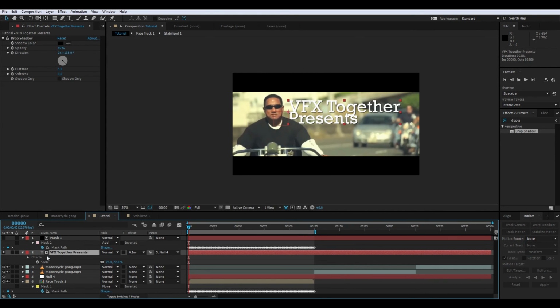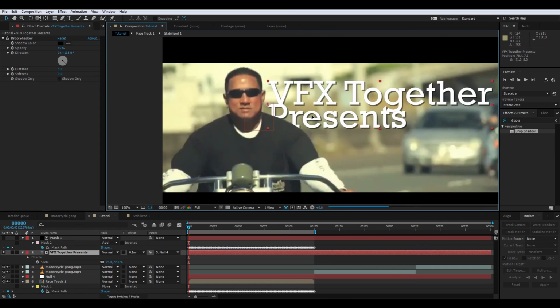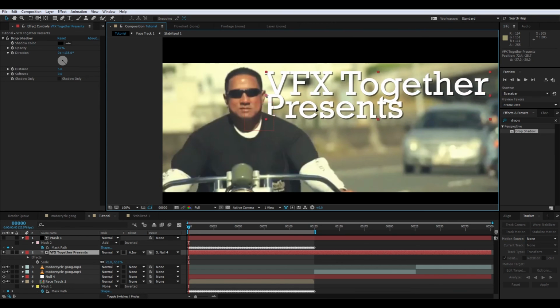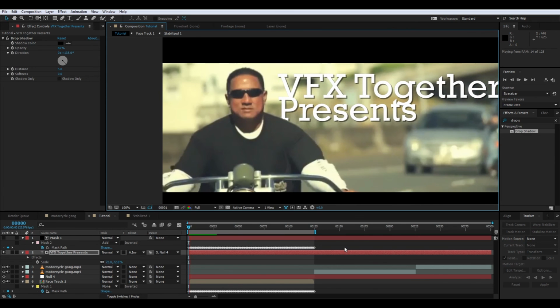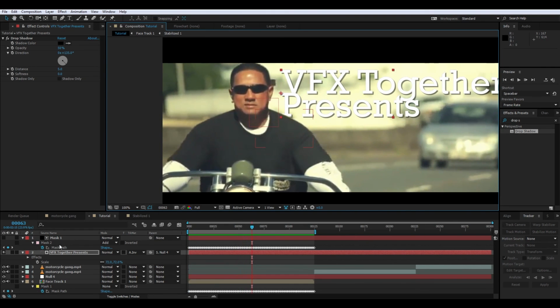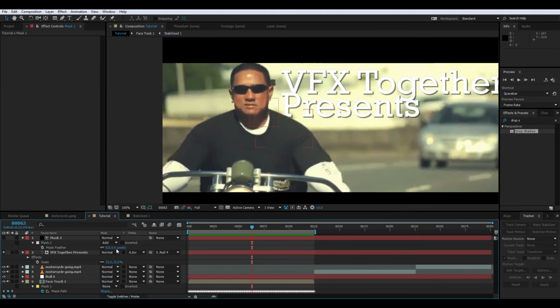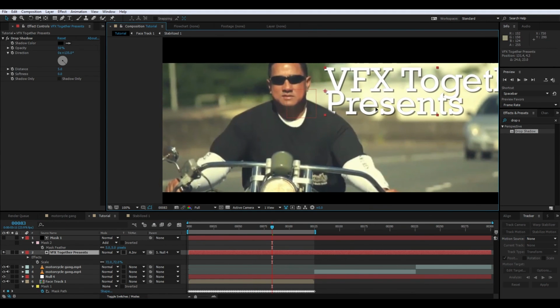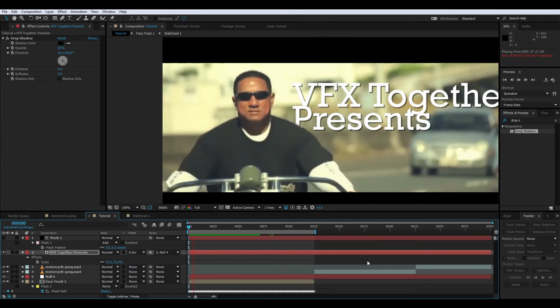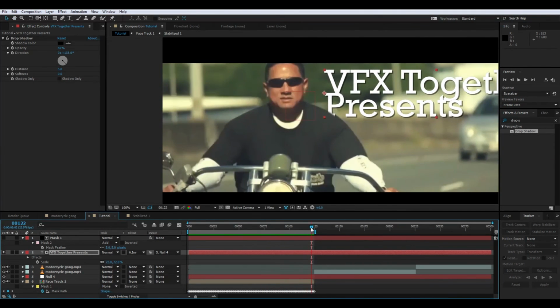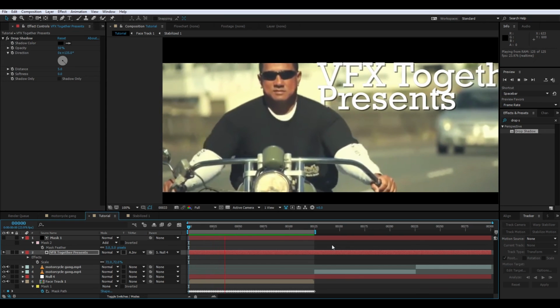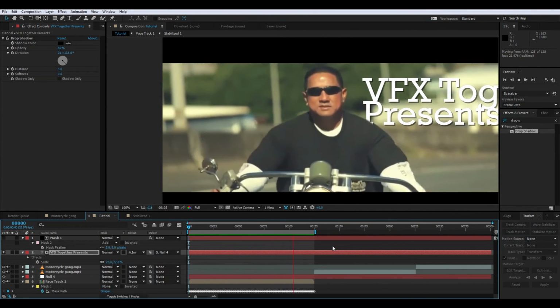That way we can copy and paste masks directly between layers, and also it leaves the text separate. So if I need to move this around, adjust it, you'll see that the mask stays where it's supposed to in relation to our actor, and we can kind of adjust however we need. So that gives a pretty convincing depth effect. We might want to feather this a little bit. But that gives a little bit more of a dynamic effect to a title, and you can see it's very easy. You don't have to use any third-party plugins or anything like that. It's all possible very quickly right within After Effects.